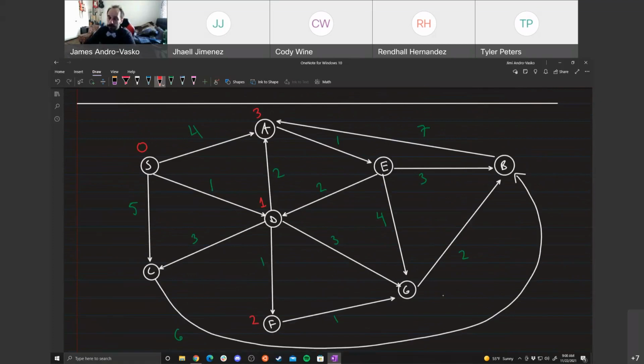A only has one neighbor, which goes to E. So the path weight of A is 3, plus the edge weight from A to E, which is 1, so 3 plus 1, or 4. So we're going to insert E4 into our heap.